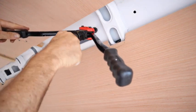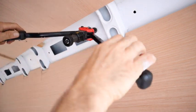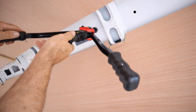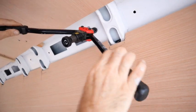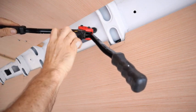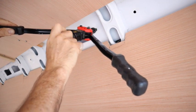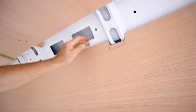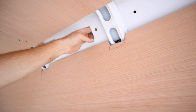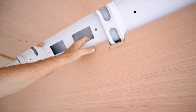Give it a squeeze. Tighten it up a little bit. Another squeeze. Tighten it up. And when you can't squeeze anymore, it's done. Then you just back this off. And your Rivnut is installed. And you now have a nice threaded spot on that wall to hold up whatever you need to hold up.